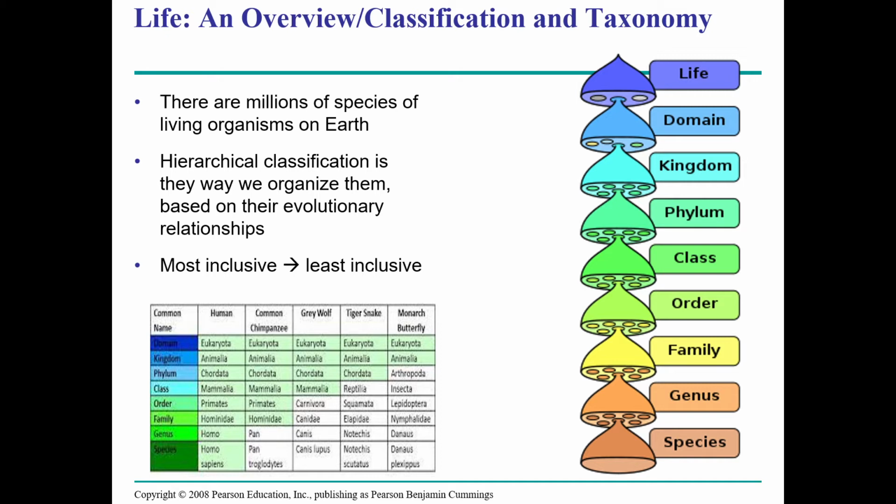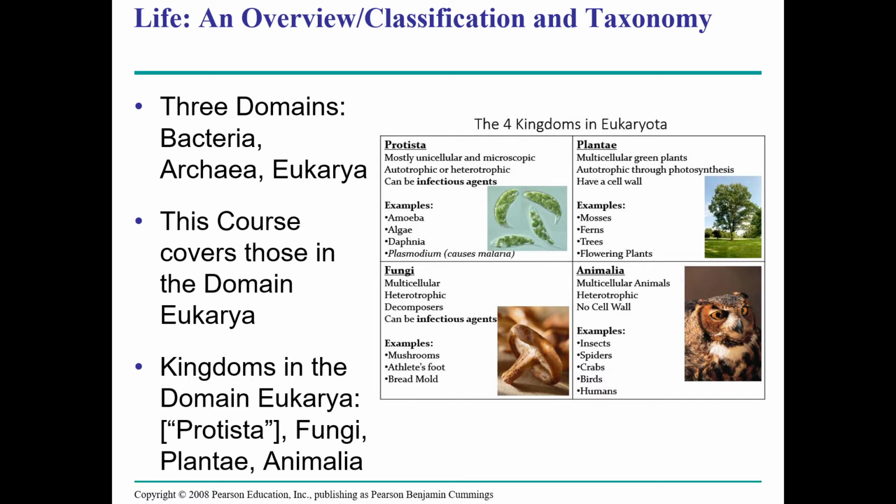And that's where the divergence is. When we get to the order, humans and chimps are in the same order, whereas gray wolves diverge into Carnivora. Chimps and humans are in the same family, that is Hominidae. And then we go further down, humans and chimpanzees are in different genera, or genuses, which is improper to say, but genera. That's where they diverge.